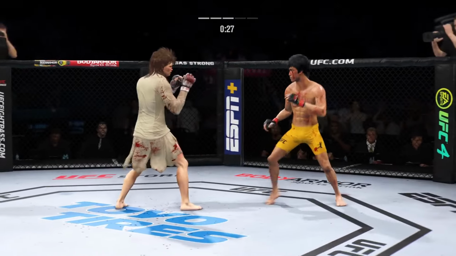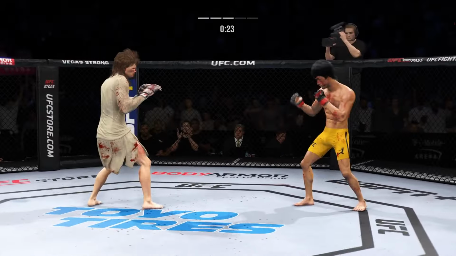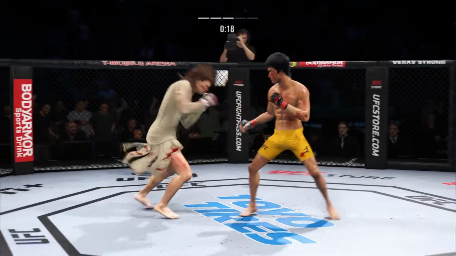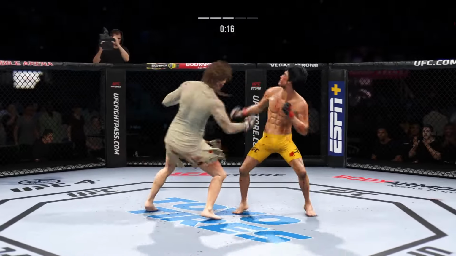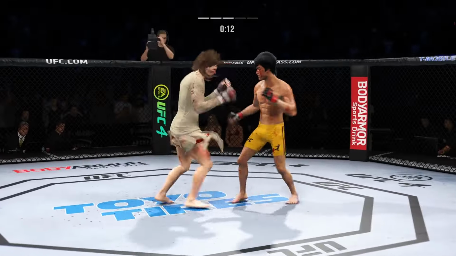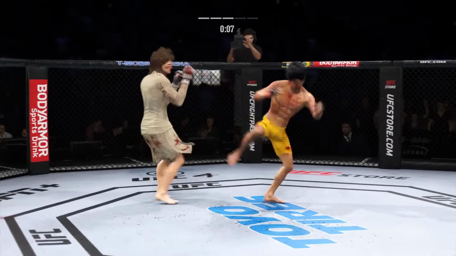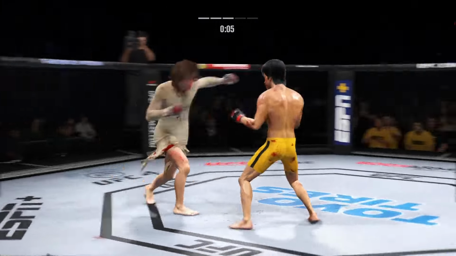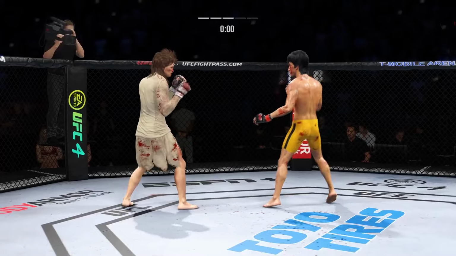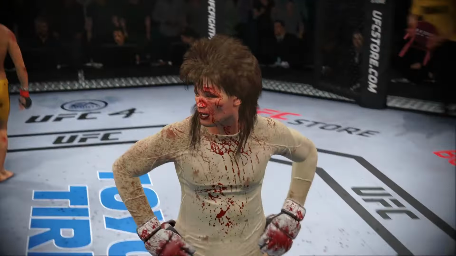Seconds now to go in the round. Twenty seconds to go. Oh, the cut on that cheek is only getting worse. His face is a mess. Beautiful body kick. Lee's head kick looked like that one was blocked. Well, that left hand has been there at times, not on that attempt. That's three rounds in the can. We're headed to the championship rounds.